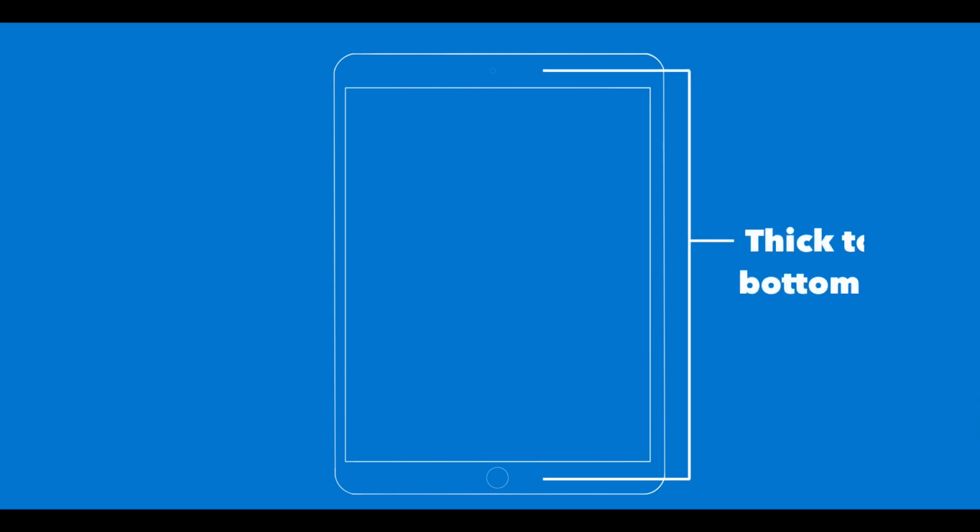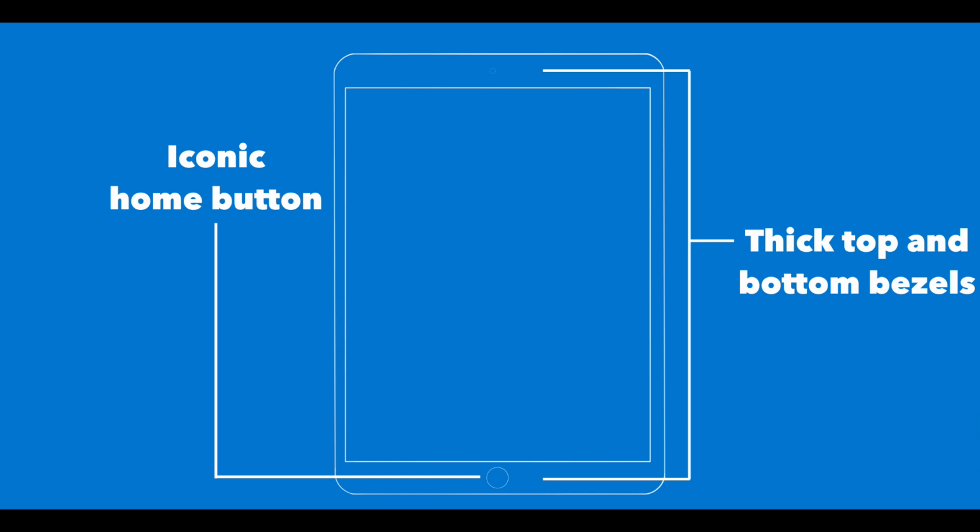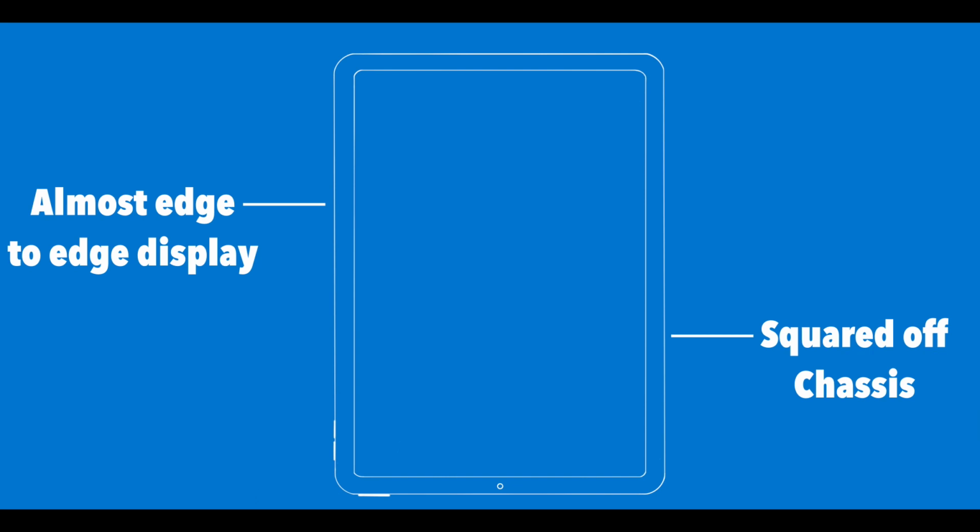Let's start off with the design of the Air 4. Now the iPad Air till last year did sport that classic iPad design, which consisted of it having really thick top and bottom bezels along with the iconic home button. This year however, the iPad Air lineup does get a major redesign in the form of the Air 4, which, more than having those thick top and bottom bezels, has an almost edge-to-edge display along with a squared off aluminum chassis, which makes the Air 4 look exactly like an iPad Pro.